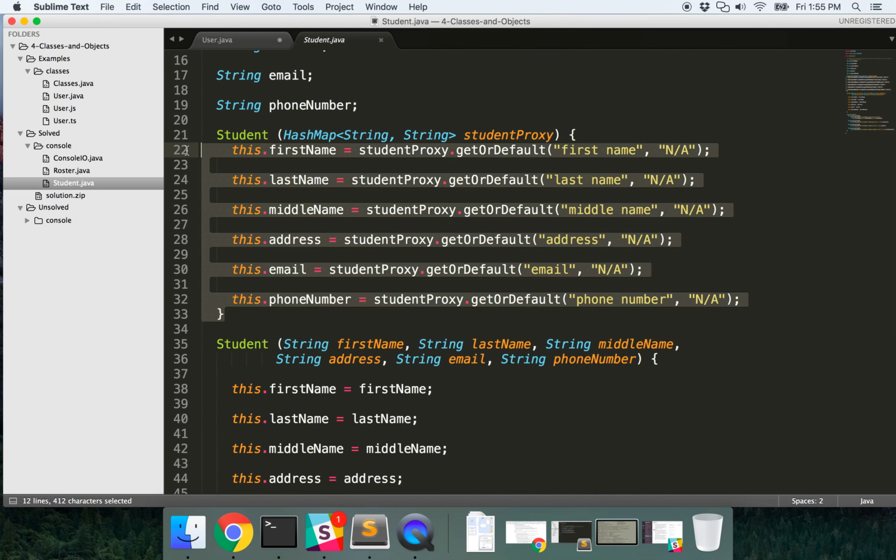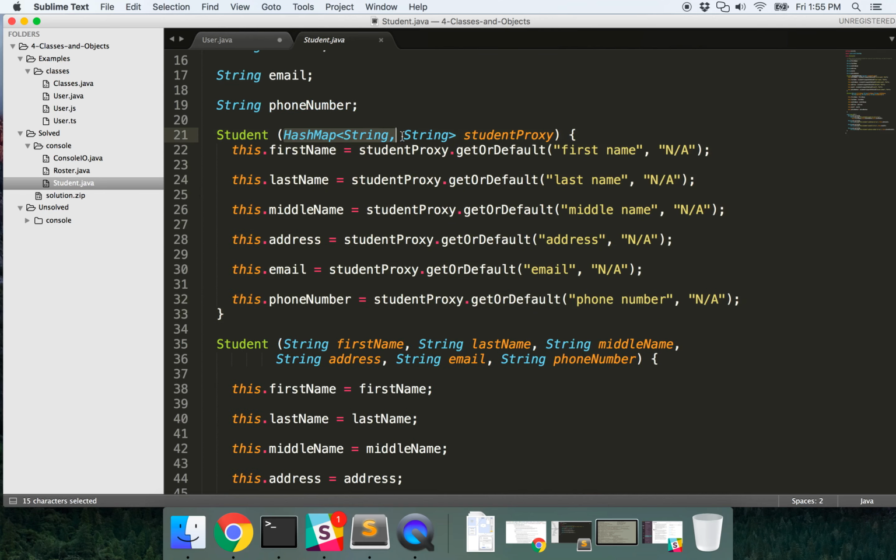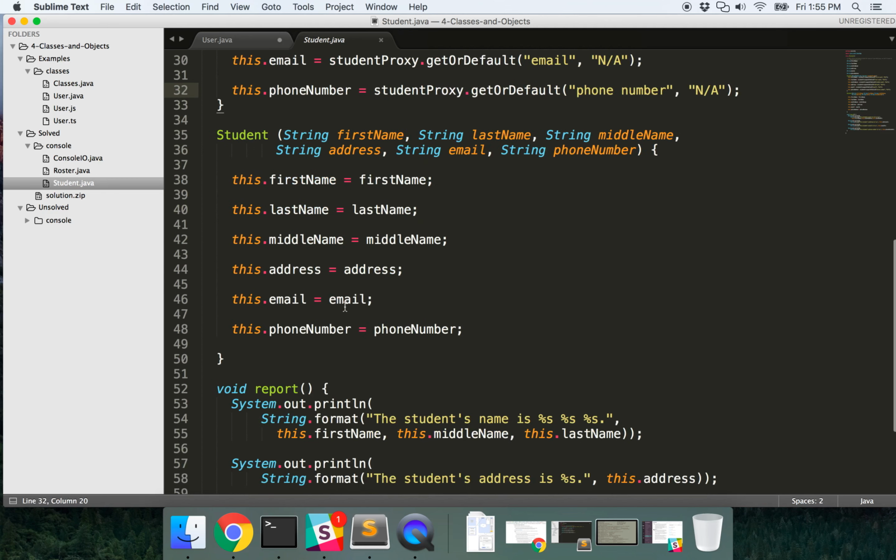So we have this constructor function over here, which is, okay, I take in only a hash map object, right? And it's a string student proxy. And what this will do is it will set the first name, and it will just set all these different things. If you have a student and you pass it all this information, then it will do the following.